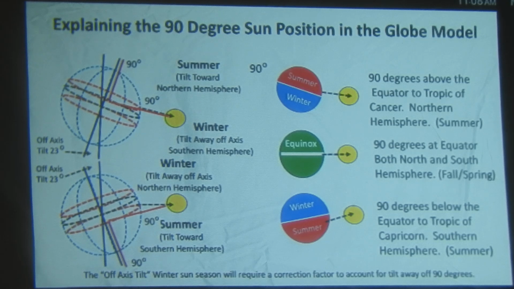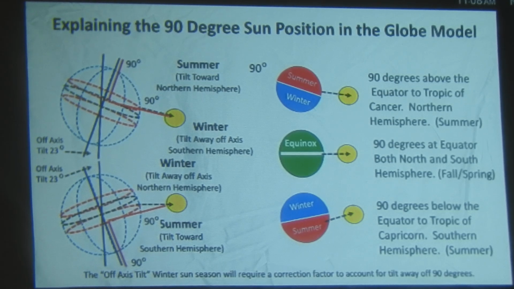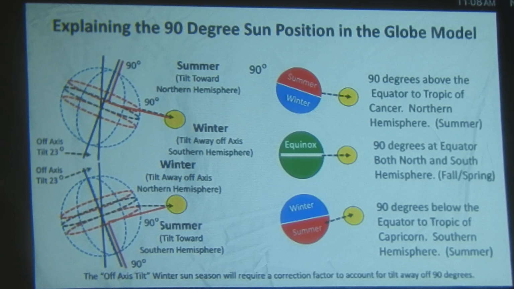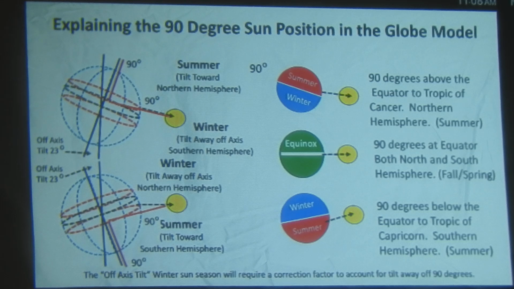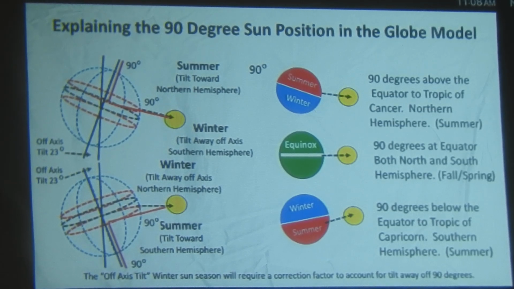So if you were up in the north during the summer solstice on the Tropic of Cancer, that sun would be directly overhead if you were in the right position along the Tropic of Cancer when the sun passes over the top of you. Same thing if you were at the equator during the equinox, or in the southern hemisphere on the Tropic of Capricorn, and the Earth tilted, keeping that sun at 90 degrees, and you're on the Tropic of Capricorn during the solstice down in the southern hemisphere. Same thing.